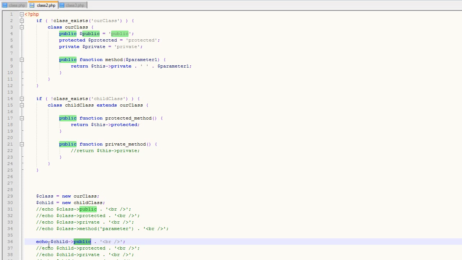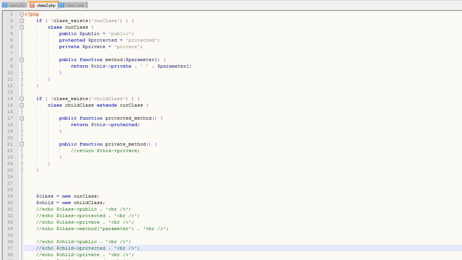Now, if we go to our protected property here, again, protected properties can be accessed by the child class. So we should still be able to access this. However, we are accessing it directly again, and as we know from what we learned up here, accessing it directly is not going to work. So we're not going to be able to access this one. Next one is private, and of course we know that the private one is not even available to our child class, so our child class won't even have this property set, and we'll get an error that says that property doesn't even exist. Okay, so that's what happens with that one.